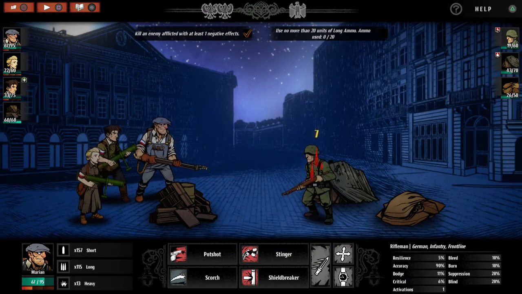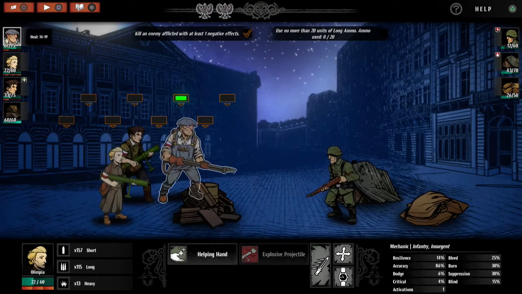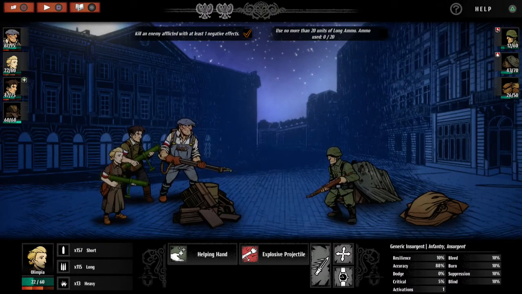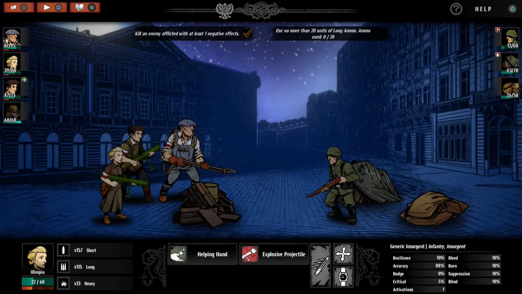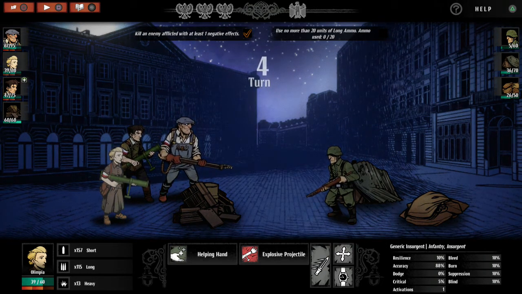Let's go for the heals. We need that heals up. Go for the heals here. We'll go for another heal, but we'll heal her. Okay. And that will weaken him by a lot. Barricade gets burnt.